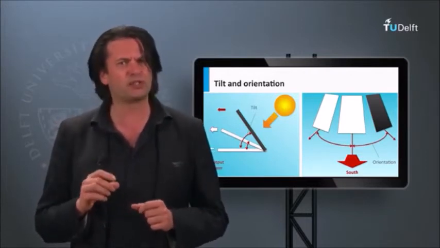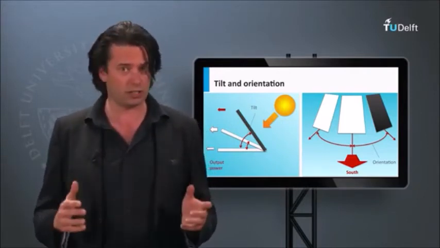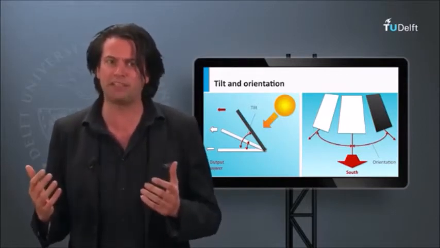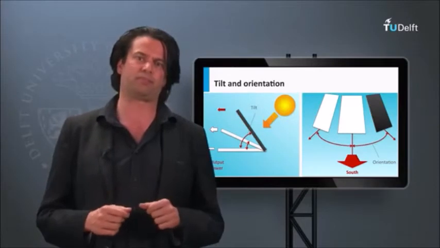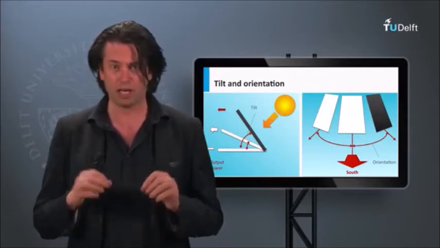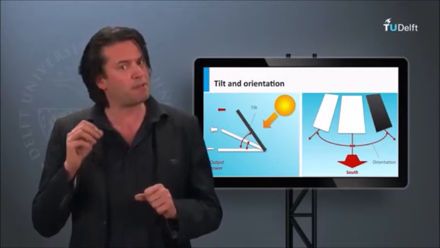It is also interesting to note that the optimized tilt could also be based on the seasons. That is, we could either use an angle that maximizes the PV yield in summer or in winter. This could be interesting for application-specific PV systems. Thus, we have seen the importance of the orientation and tilt for the PV module. Now, we have one more important effect to discuss at the module level, and that is the temperature effect. I will discuss that in the next video.